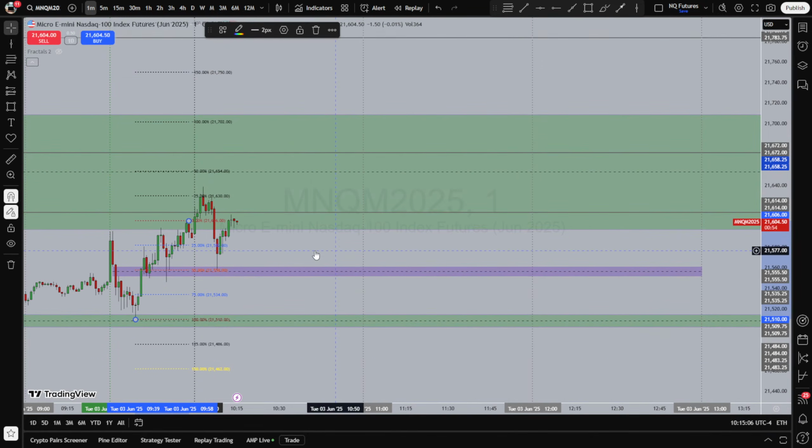What am I looking for as targets? I'm looking at 654 for the New York session high of session, the 50% deviation. And what does that mean? It just means put the deviation from the low to the high of the opening range, the 30-minute opening range, and then that 50% is there. So that's target one.